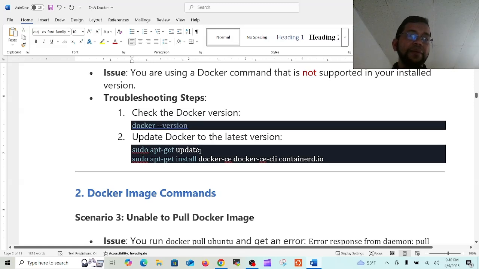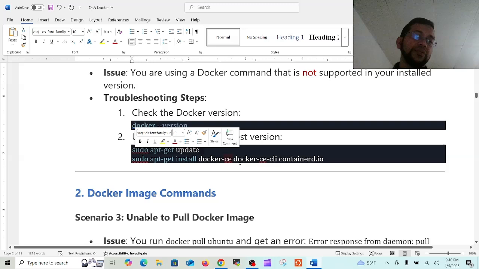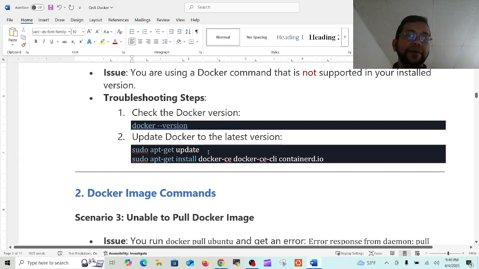Sudo apt-get update is updating just your Ubuntu server, because this is apt, right? But this other command is updating your Docker. Without updating the Ubuntu server, you cannot update Docker, because Docker is a guest in your server.